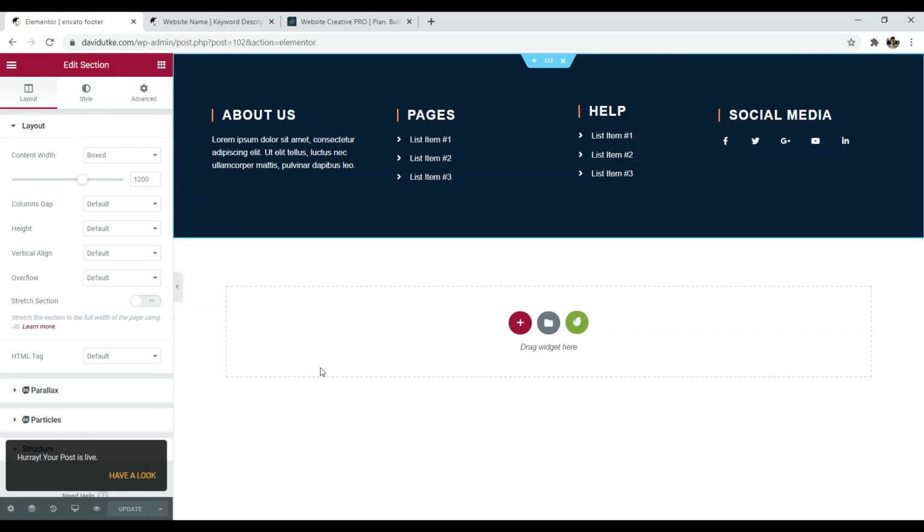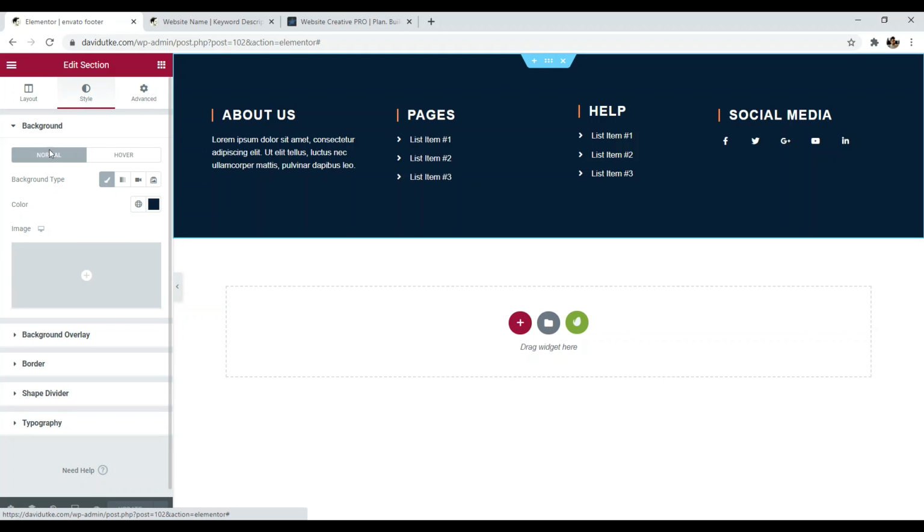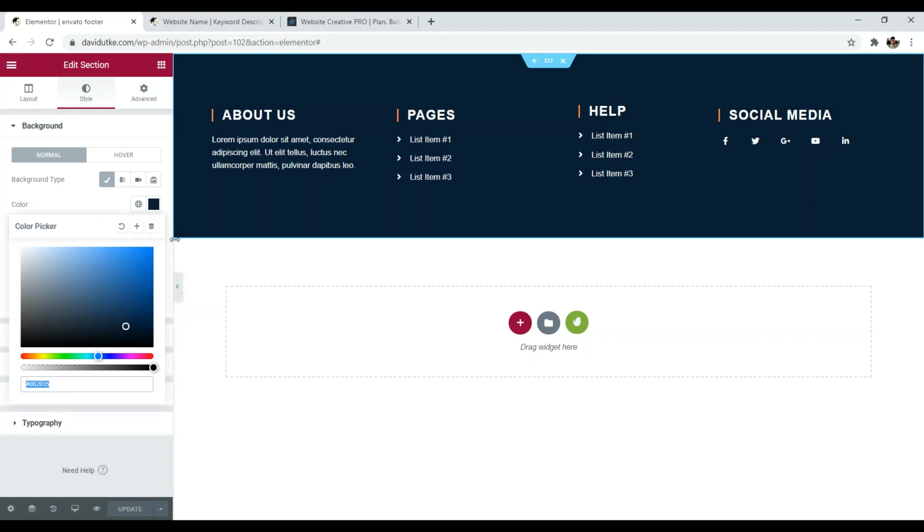Okay, so there we go. So now the footer is good to go. Now, if we want to change specific elements of this, we have to click this icon right top there under style. Under style is where you can come in and change the color of this, and you can change the links. That's how you come in here and just change these elements. But again, you could totally design this yourself with Elementor, but that's why I like Envato Elements, because boom, here it is. It's good to go.